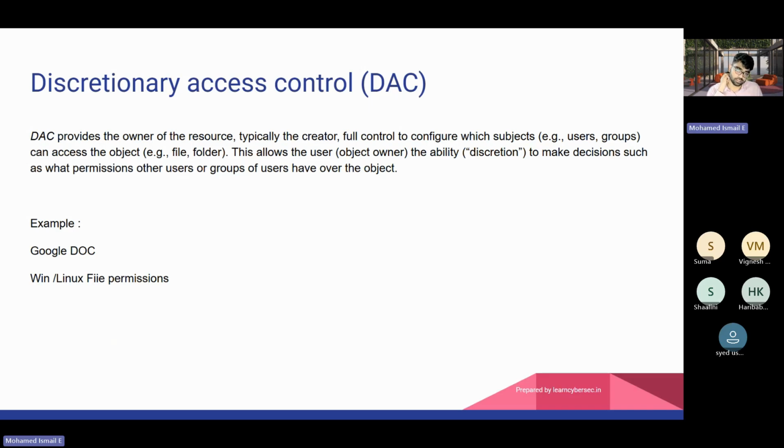So, a very simple example, right? This is easily understandable. Everyone uses Google Drive and Google Docs. In Google Docs, you have a share button. You can find your friend using his email ID and give edit privilege, so that you and your friend are working on the same document. That is called the discretionary access model.